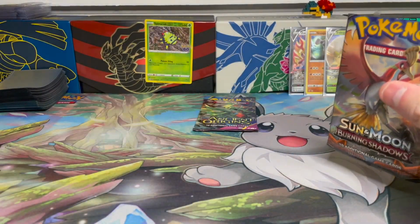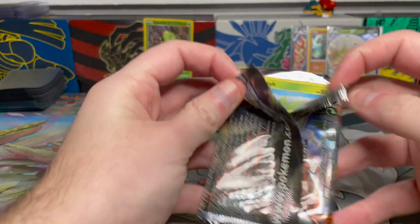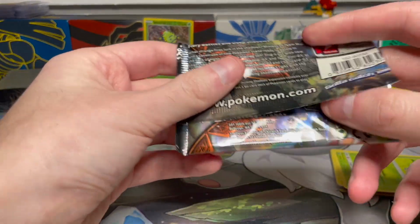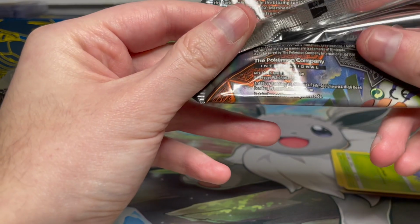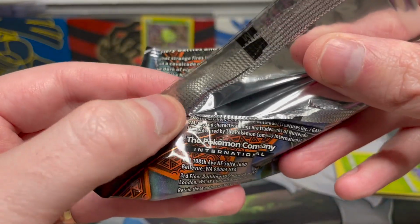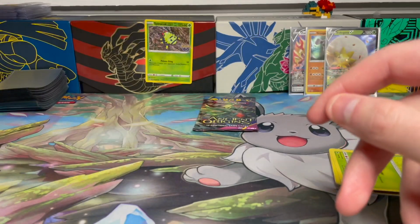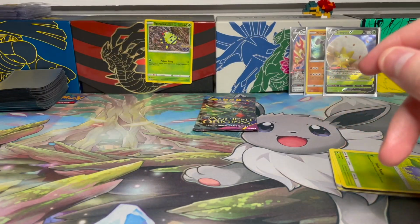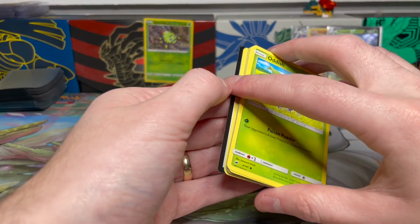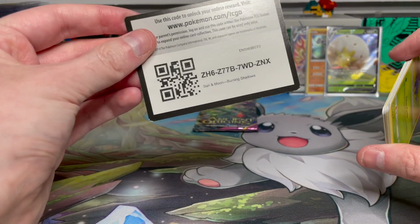It is kind of hard to believe that we could almost call this like a vintage set or an old school set now, but let's see here. It's been how long since this has been on shelves? This first came out in 2017, if you can see right here. It's kind of tucked away, but so this is now a 5-year-old set, almost a 6-year-old set. It has been a very long time since we've been able to pick out a pack of Burning Shadows from the store.